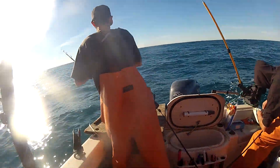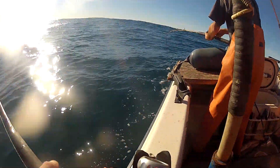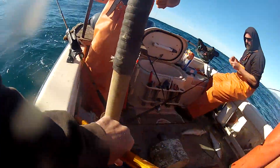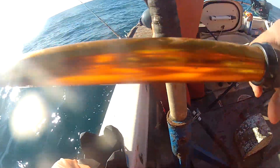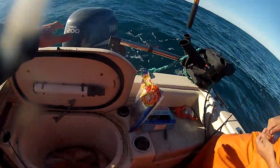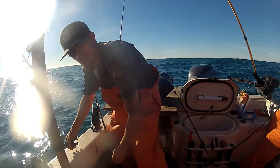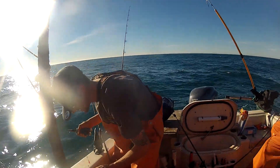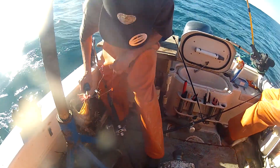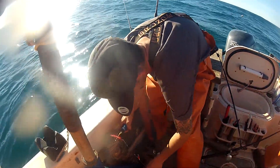Looks like we've got the captain hooked up right now — first fish of the day for him, and it's a good one. Ling cod. Beautiful fish. That's a nice ling there on the shrimp flies. Good size ling cod — those are tasty fish. If you've never caught a lingcod before, you've got to be real careful — they've got some teeth on them. When they bite or latch on to something, it's real hard to get them off. I always use some pliers to remove the hooks so I don't get bit. These fish have taken off some fingers, so just be careful.